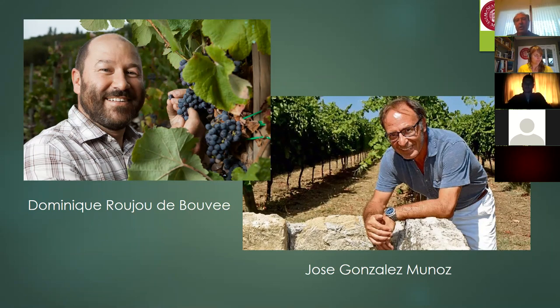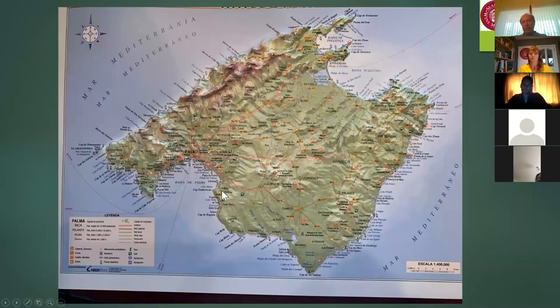There are two kinds of soils in Mallorca. In other places you will find the red soil, which is very good for the callet, but I think this limestone soil is very interesting for these varieties. And the other side is the proximity of the sea. We are overlooking the Pollença Bay, and there is a thermal wind that comes during the summer. This thermal wind brings a lot of freshness, apart from the salinity we receive from the sea, and it makes the microclimate completely different from one kilometer inside the island.